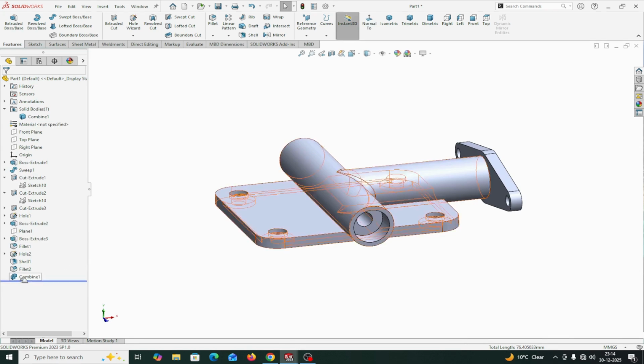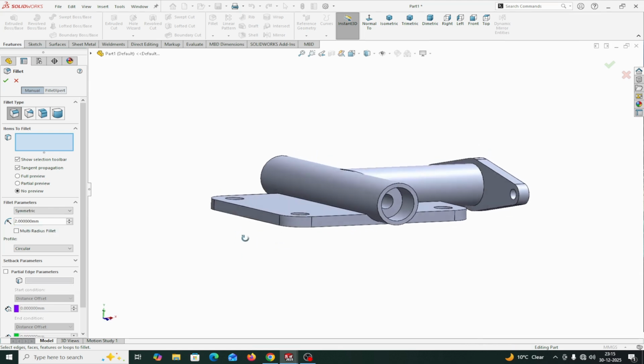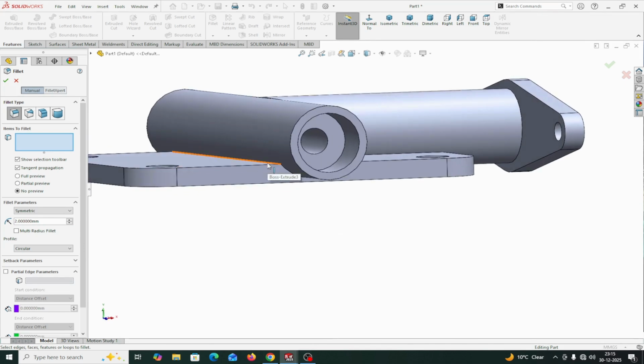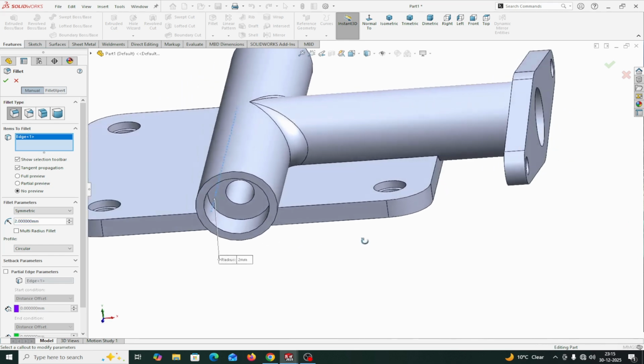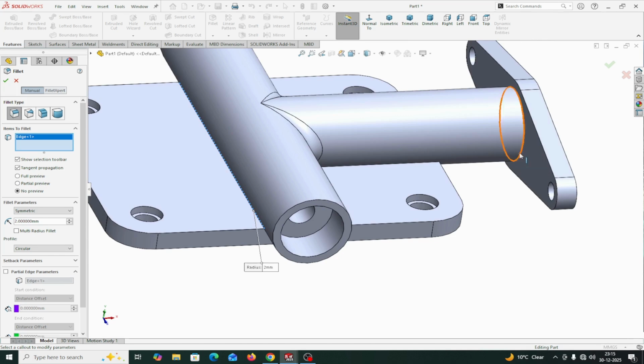This one. I had suppressed the combine feature in order to fillet these two edges. Okay. Now fillet, constant radius fillet. This time I am taking 2 mm only. You have to select the edges. This one, and this one, not face.